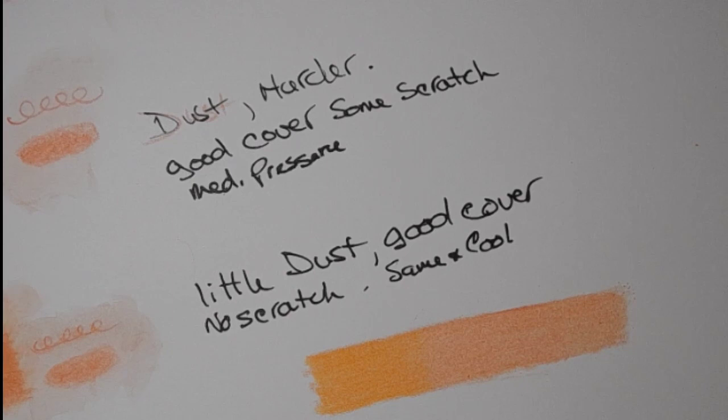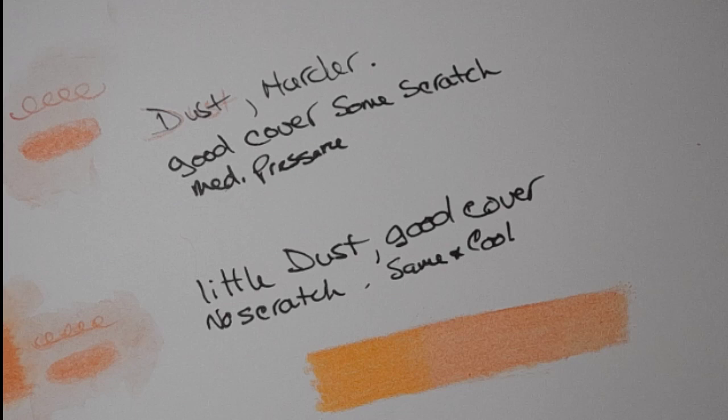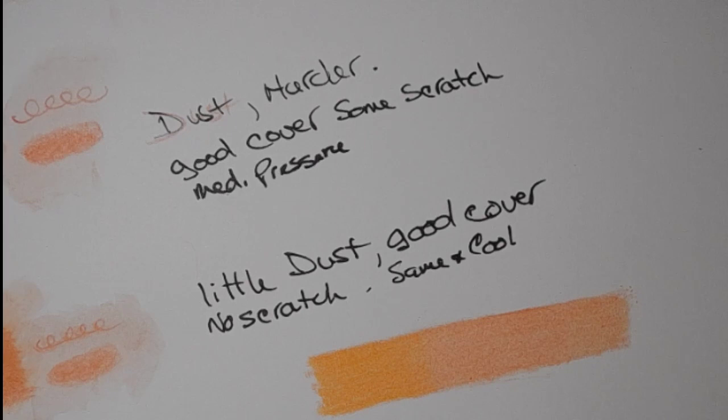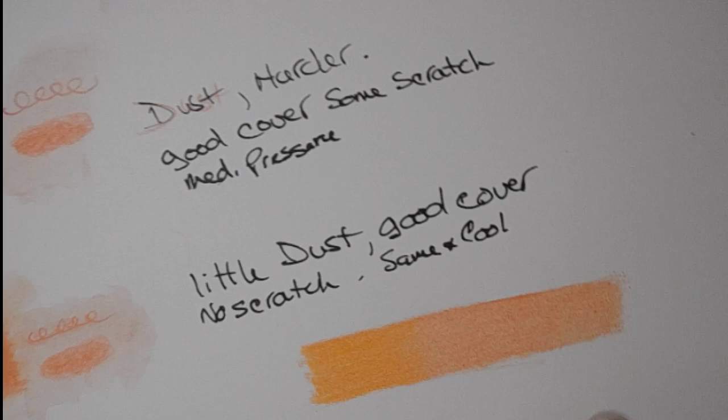If you are the owner of Color More, Coolbank, Xenocolor, Norberg & Linden, Sioux Color, Brute Funer — there are so many others — and you have a specific color core combination, a specific recipe for your cores, find out and make sure that somebody else is not using your branded core formulation. Because these three pencils are identical. I can blend them all into the exact same line and you cannot see where one starts and one finishes, except for the one that is a different brand and different color.